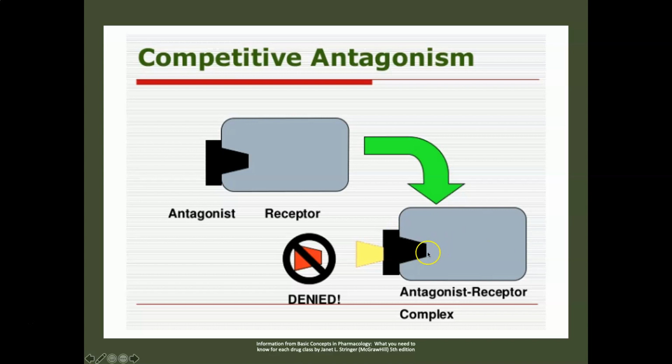Because this one's just blocking one side of the receptor and it hasn't changed the other areas around it that this yellow one, this agonist, could potentially attach to. Or the agonist could go off and find a totally different receptor and bind with it. So that's why competitive gives agonists a chance: if you increase the amount of agonist, you might very well be able to get the response you still want.